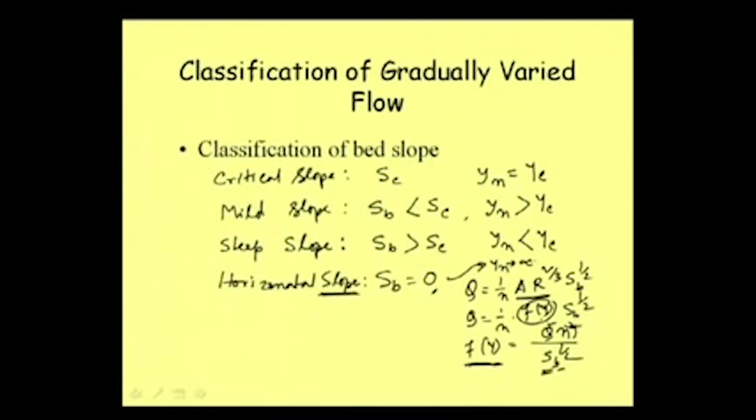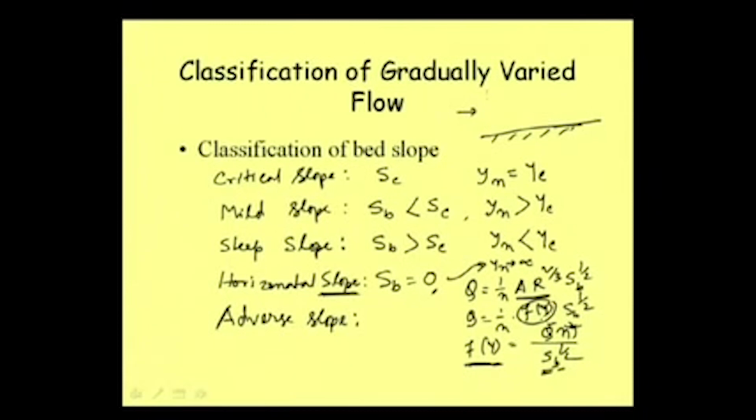Well, and then we have another type of bed, that is adverse slope. Say when our channel is of the type that I am drawing here, water is flowing in this direction and the bed is having an adverse slope in the opposite direction. Normally, our beds are always falling down in the direction of flow, and that is why water is flowing due to gravity.